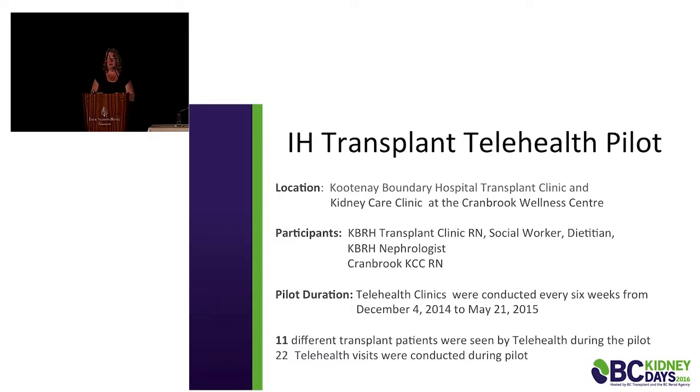We did an Interior Health transplant project, and there was a poster on it last year at BC Kidney Days. This is the big thing that was challenging in the Kootenays, because we have patients in Trail, but we also have patients in Invermere. We don't have anybody in Golden, but we have Sparwood, and when you look at the geography and the travel involved to get these people to a transplant clinic, there are significant financial and safety hazards, especially through the winter. We started in 2014 when I started there, and we did our first one in December 2014. Patients loved it. We did it as a project, but we had to make it sustainable. One of the things BCT wanted was to have a face-to-face meeting.